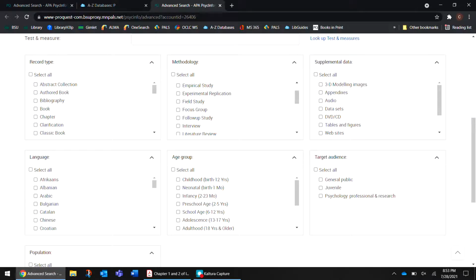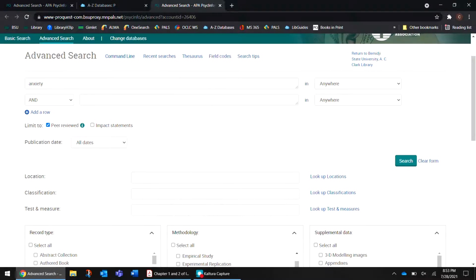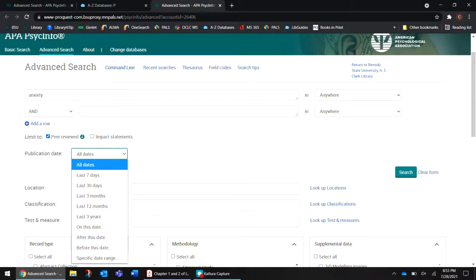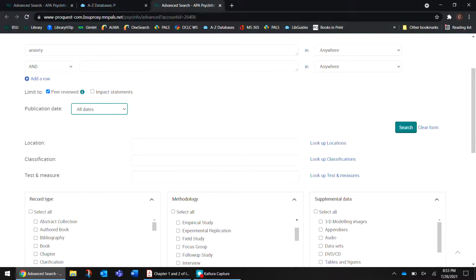PsycINFO includes results from all over the world, and so you might find it useful to only retrieve results written in English. You can do that by modifying your search results to only include the English language. As we scroll back up to the top, you may also include a publication range to rule out retrieving results that are maybe too old.